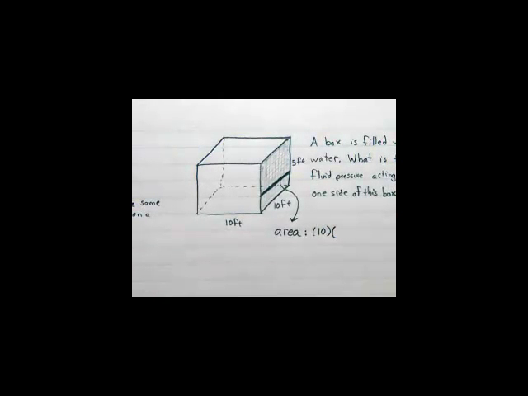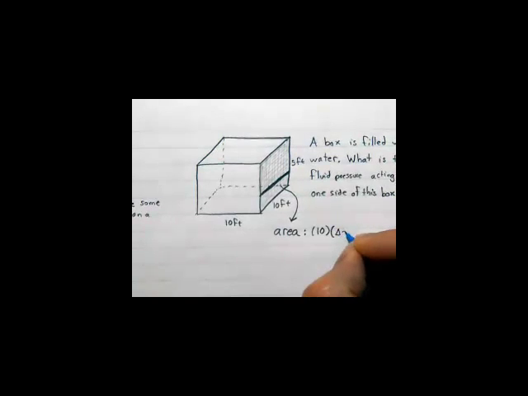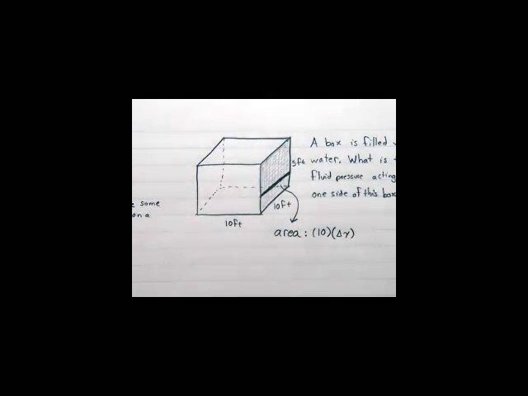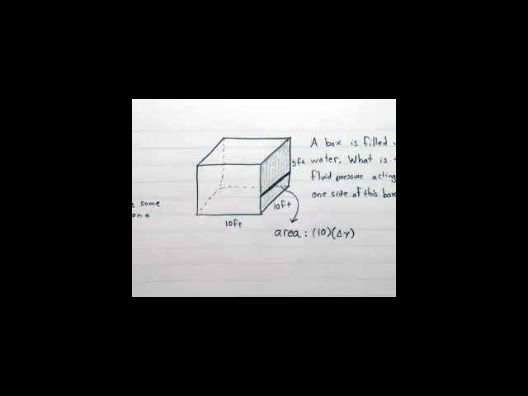And the height of it, think back to the last one we did. What did we use as the height for one of these infinitely thin little strips in the last problem? Delta y. So that's what we're going to use again. The area of that strip is 10 delta y. We said the integral is pressure times the area of that strip, so it would be 10 delta y.